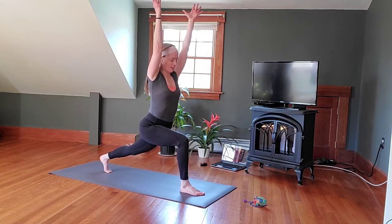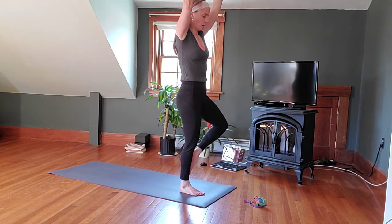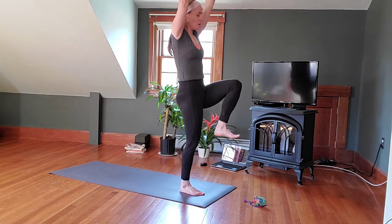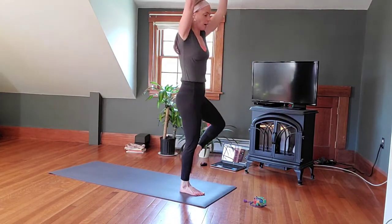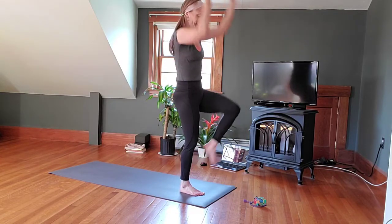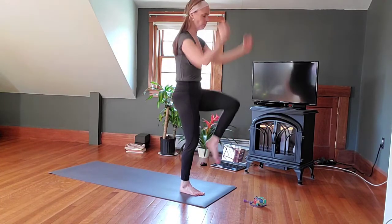Good, and maybe you stay here. Okay, maybe on the inhale you come up into Vrikasana, tree pose. Okay, but you could even come up to here again. We're coming outside the lines today. So you can come into Virabhadrasana 3. You can come back into Vrikasana. What happens if you didn't do it all on the same side every way? I think it's okay every once in a while. Okay, and then if you want on the exhale, coming up, inhale, coming on back.